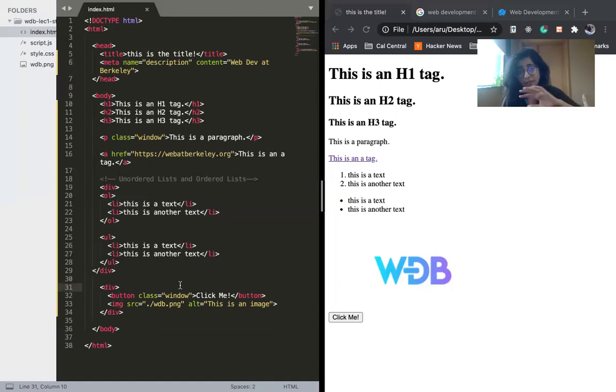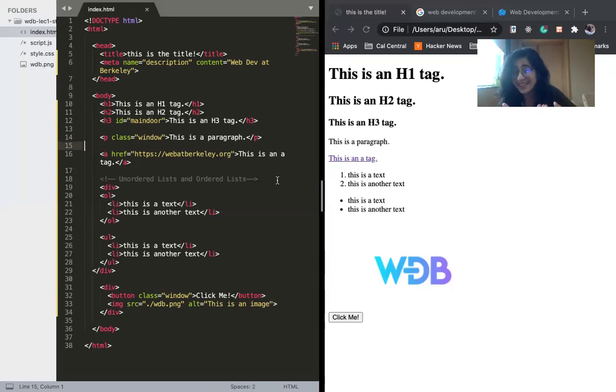But using the same analogy of the house, you have a lot of doors in the house, right? Imagine you need to make one door the front door. This is the main door of the house. There cannot be another one. How do you make a door the main door of the house? Well, that's a property called ID. So while there can be many instances of a class on a web page, there can be only one tag that is assigned to an ID. So if I give this ID main door, there cannot be another ID equals main door on this page.